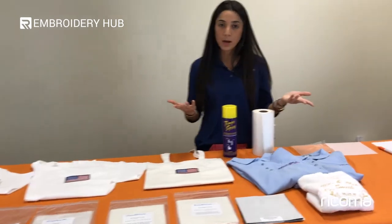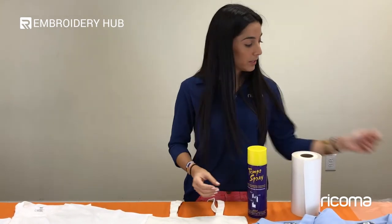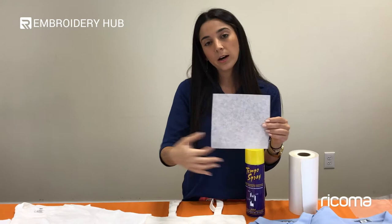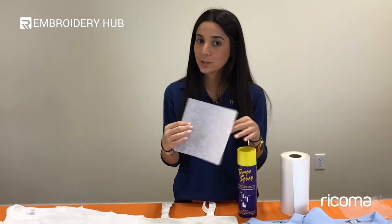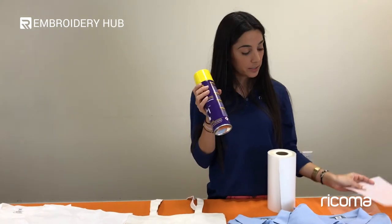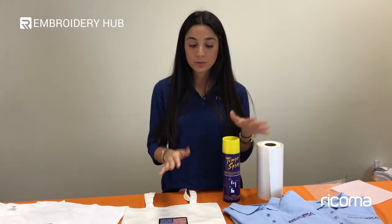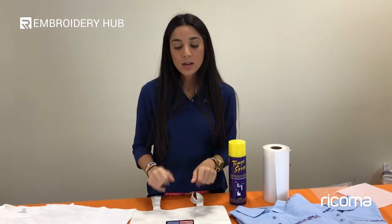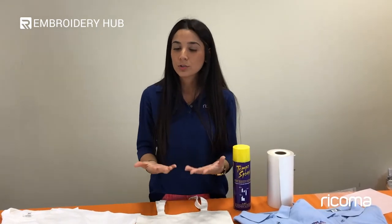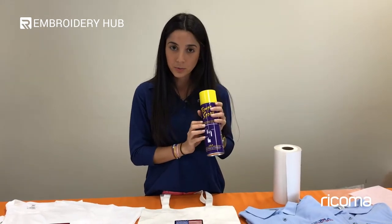You also have sticky backing or adhesive spray. The backing that comes with glue already on it can be pretty expensive, so in the beginning I recommend getting adhesive spray and spraying your own backing. If you're doing a big logo, you can just spray the middle since you'll be cutting the excess away anyway — or you can save and recycle it as an extra sheet underneath your designs. I recommend adhesive spray for any material with a lot of stretch: it helps you hoop without wrinkles, sticks to the material, and keeps the fabric from moving. If the fabric moves and loses its original stretch, your design may come out of place with some pinching when you unhoop it.